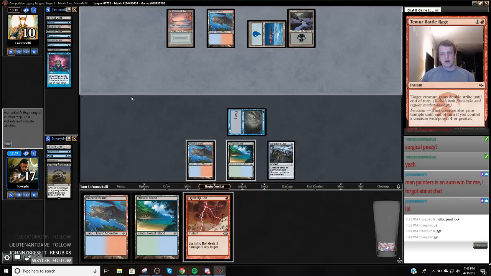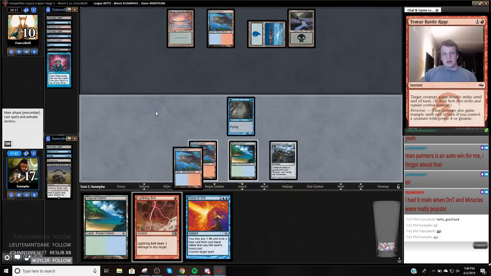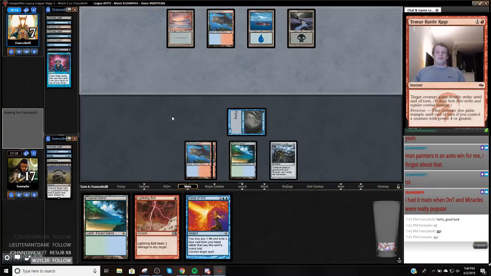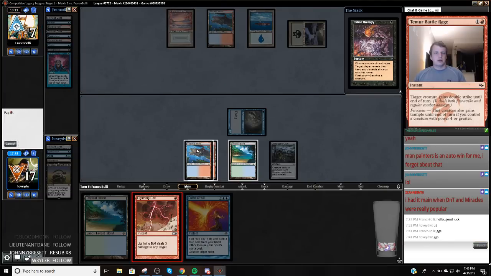All right. I don't think we're bolting. All right. So that's nice. We get to bolt this Phoenix, then hopefully draw another blue card, and then bolt the other Phoenix. All right, well, now I'm just going to bolt my opponent.